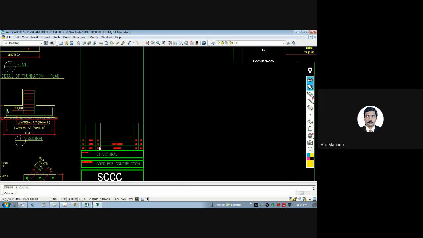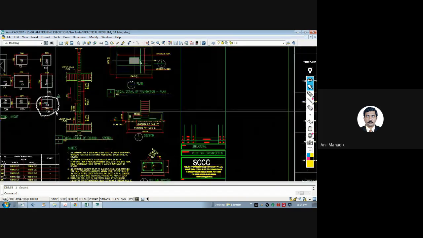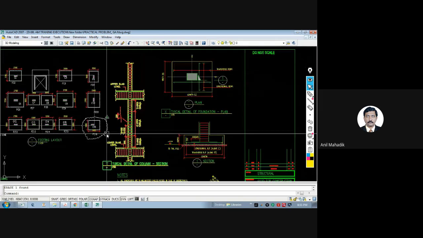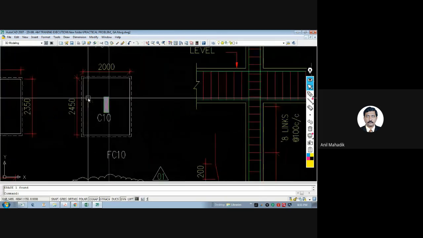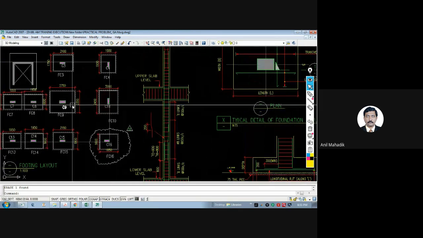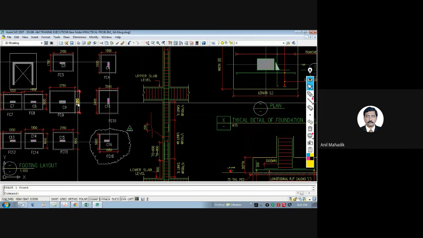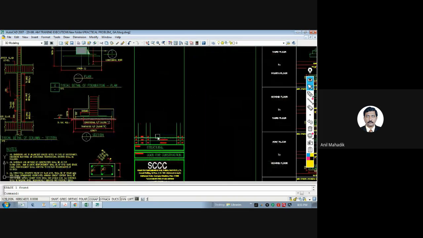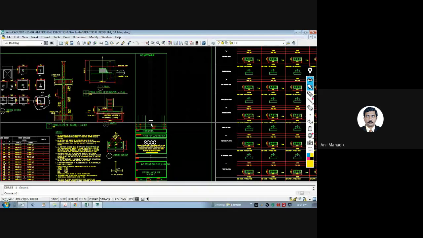And these clouds are also important to mention on the drawing. Otherwise, the contractor will not understand where the change is. Otherwise he will unnecessarily try to find out, is there any change in this, is there any change in that. So why create confusion for them unnecessarily? Better to mention where the change is, put this revision triangle, and mention what is changed here. Okay, so this is the importance of the revision cloud.